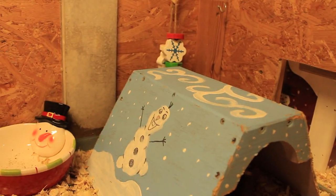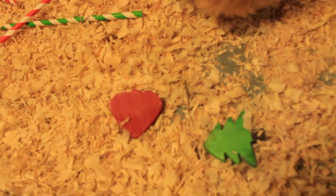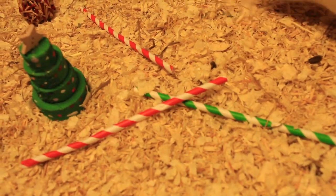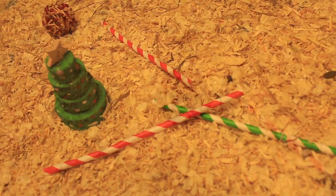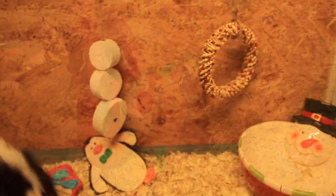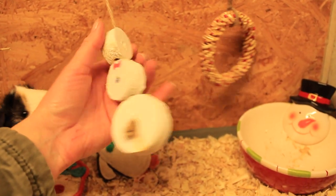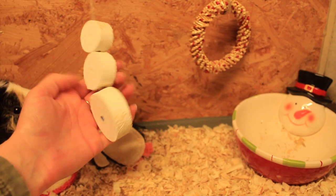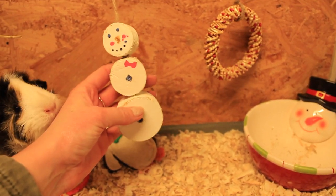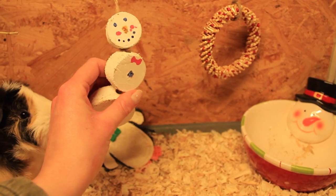Behind that we've got a snowflake hanging toy, and next to that we have this snowman bowl that I'm using as a food bowl. We have a Christmas tree and heart shaped chew. They also have some red and white straws and this DIY Christmas tree woven natural bowl. And they also have one of these rattles but a reindeer version. Back here we've got this woven hanging ring or wreath, and then this is Polar the snowman. This is one of my DIYs again from last year. There we go, he's the right way around now, but he's one of my DIYs from last year and he's quite well chewed. They did really like him.